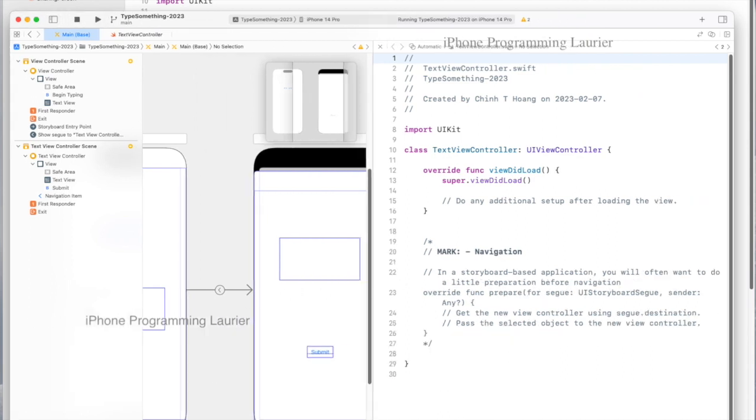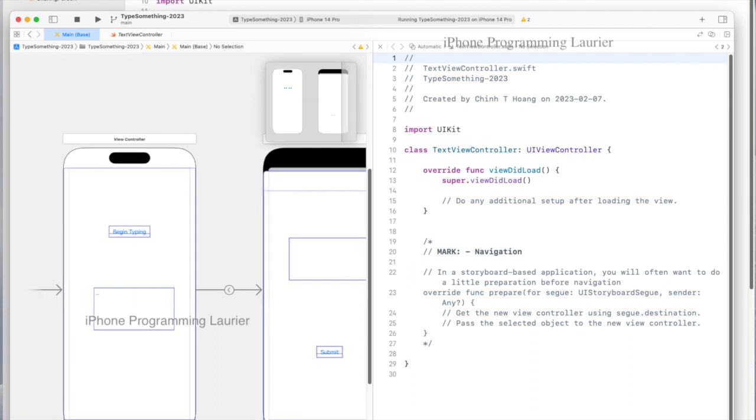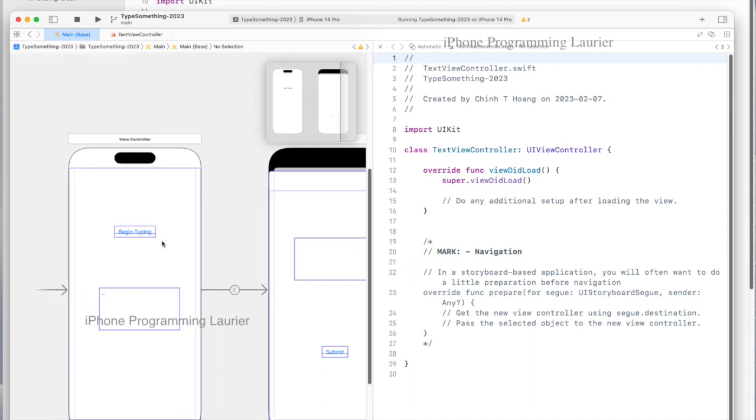So let's look at the button. This button doesn't do anything, because I already set the segue to go to the second view controller.